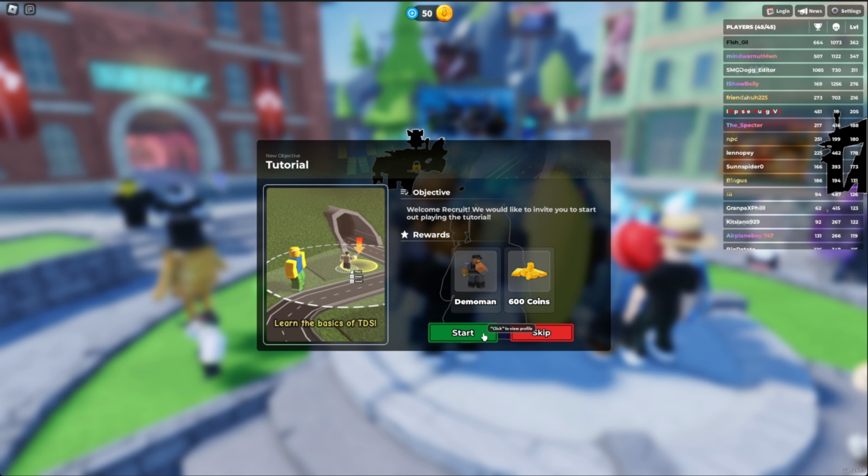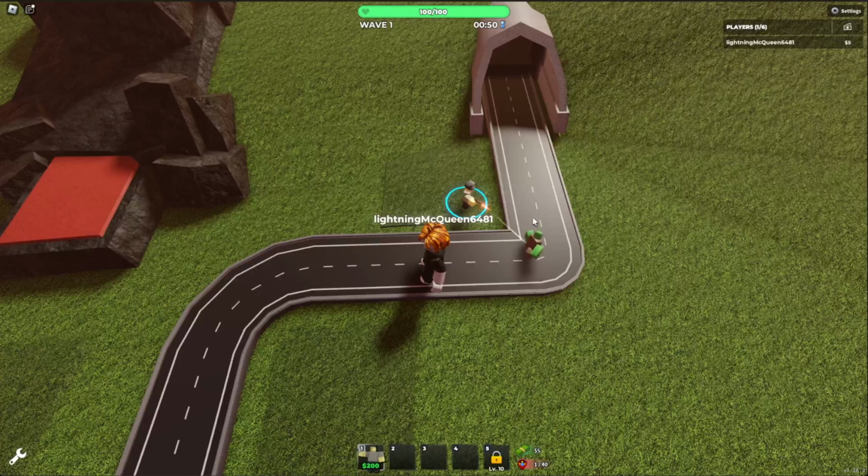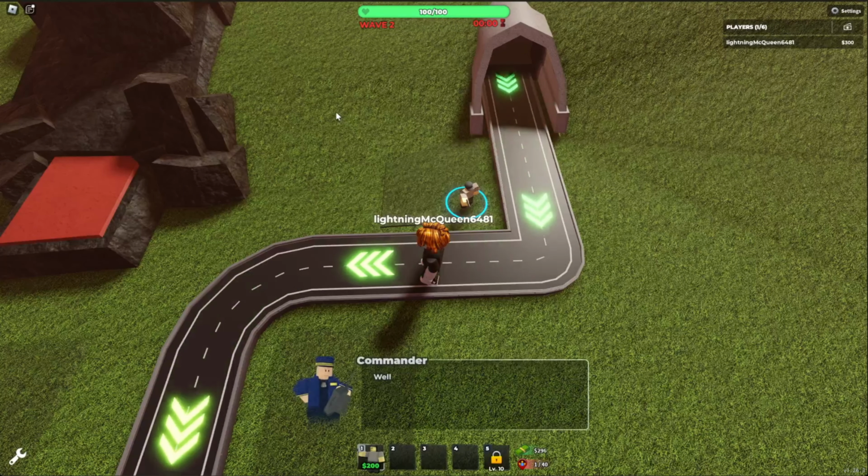Okay. Boom. Pew. How much health do these guys have? Oh, four. Oh yeah, because regular skill only does one damage. Okay, so we're on to wave two, almost.